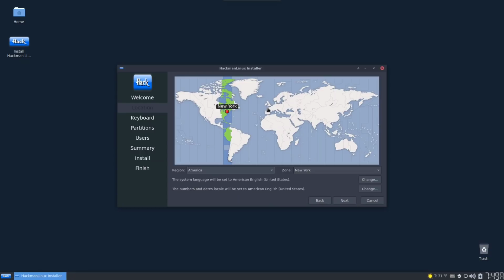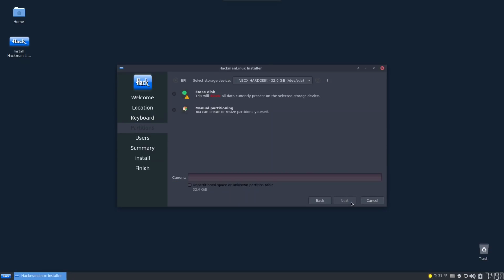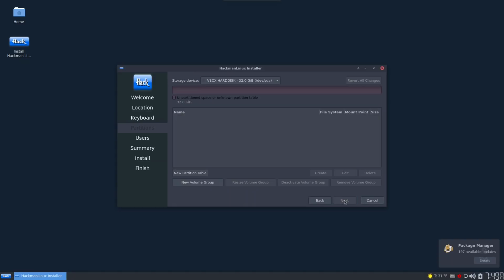Okay, it's not picked up my time zone, so we'll just click on London and proceed. Yes, English keyboard, that's great. What do we want to do? It's spotted I'm in EFI mode, but it's asking me, do I want to erase the disk or go into manual partitioning? Well, just for a change, let's do manual partitioning.